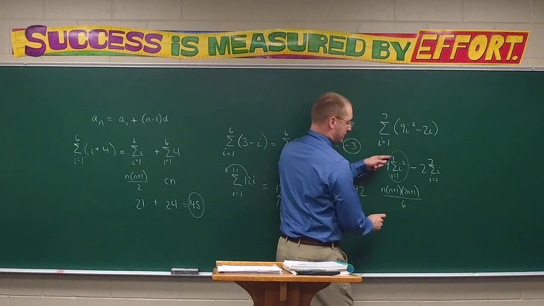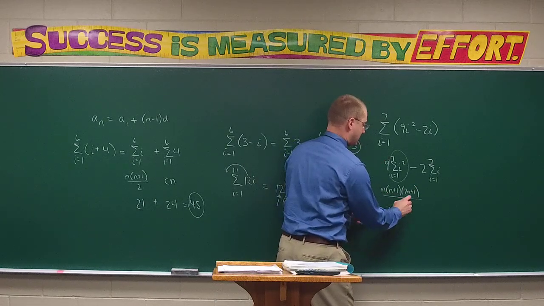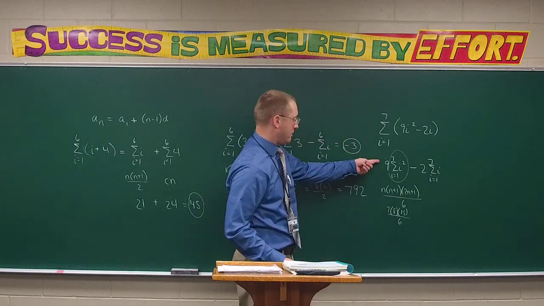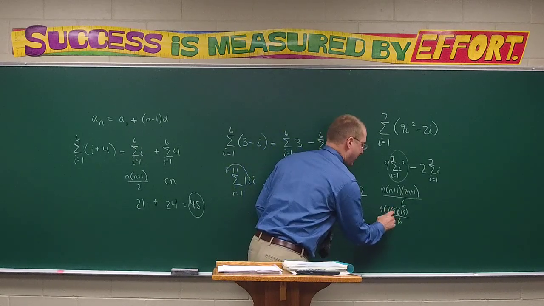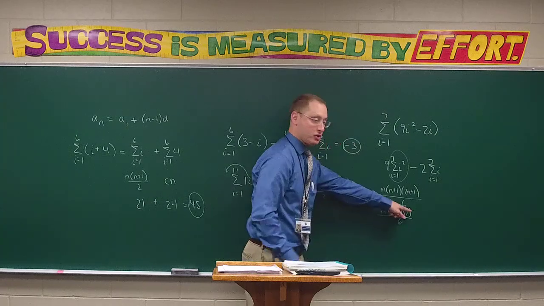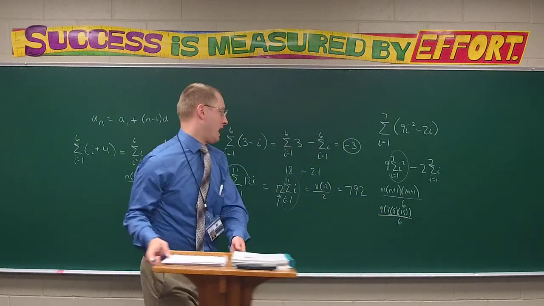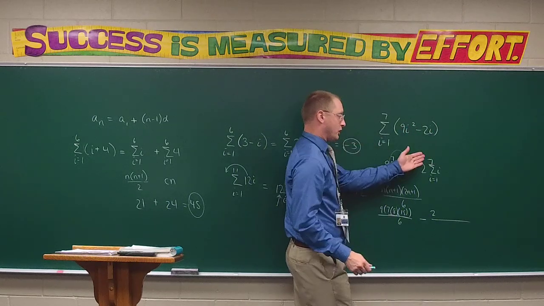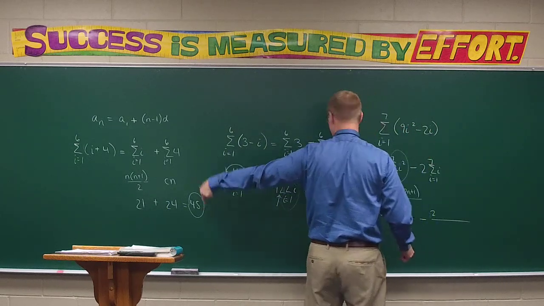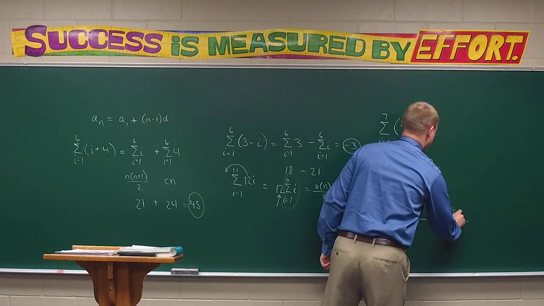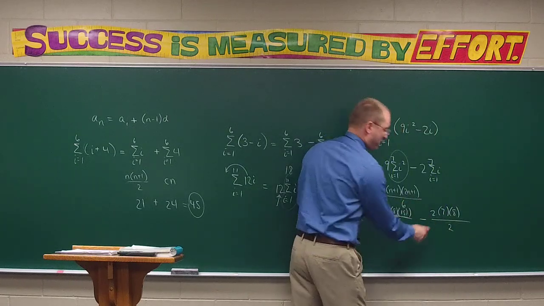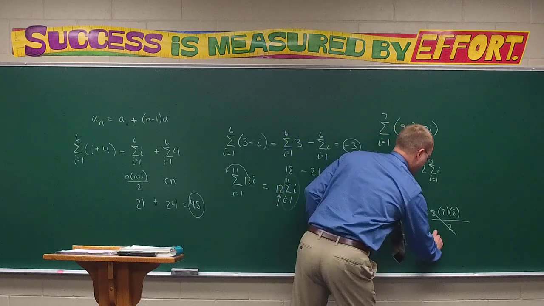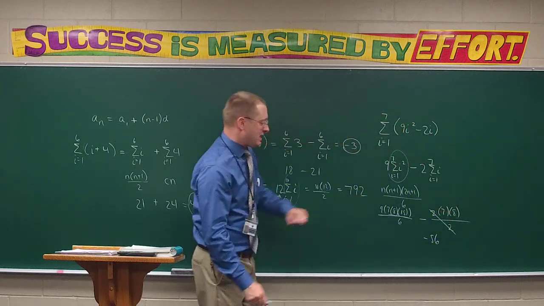All right, so that means in this case that's going to be 7 times 8 times 15 all over 6. And by the way, you're going to have to multiply the 9 by this. Why not throw the 9 in the top as well, right? And then we got minus. I'm going to throw the 2 in the top. And we said for consecutive integers, it's n times n plus 1 over 2. So that's 7 times 8 all over 2. Convenient thing about this, you could just cancel the 2. So this back end becomes negative 56. That we can do in our heads. The next one, not so much.